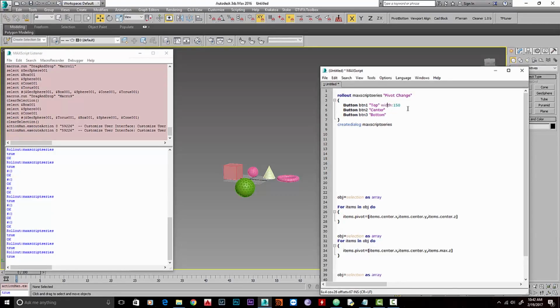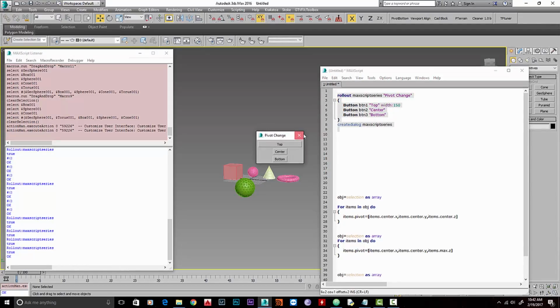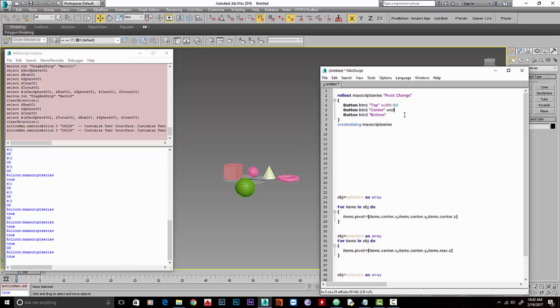There we go. That's too big now, obviously. I'll go and test with 80. That looks alright. I'll give the center some width as well, the same thing, and for the bottom as well, width 80.